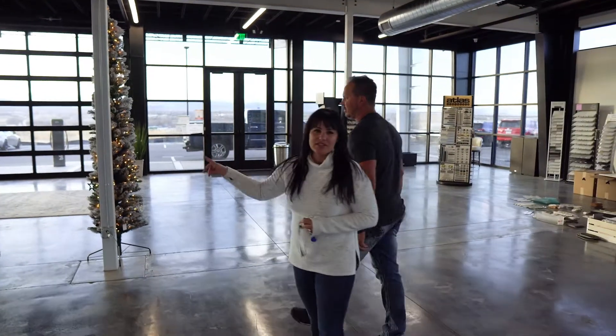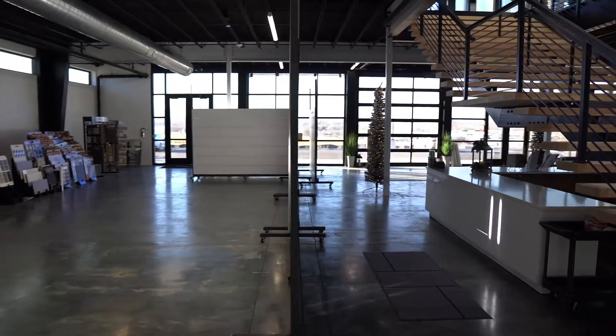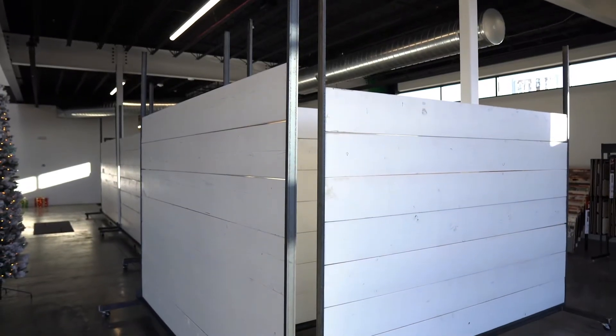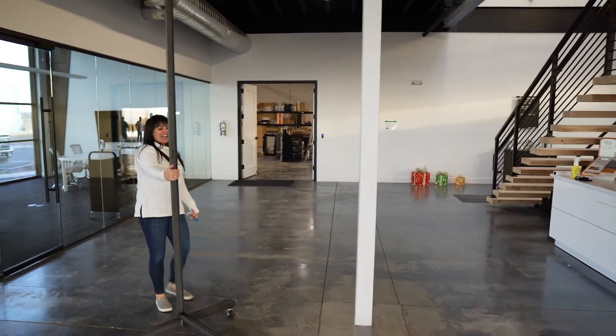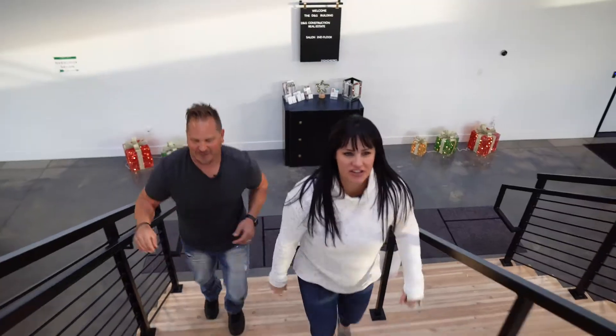Darren made me custom walls, thanks to our trip to Waco, Texas. I got to get some inspiration from Chip and Joanna Gaines and their store, and one of the things they did is they had moving walls — I thought how genius that was. So I brought that back to my showroom and Darren handmade custom fabricated me moving walls, and those are being constructed right now.